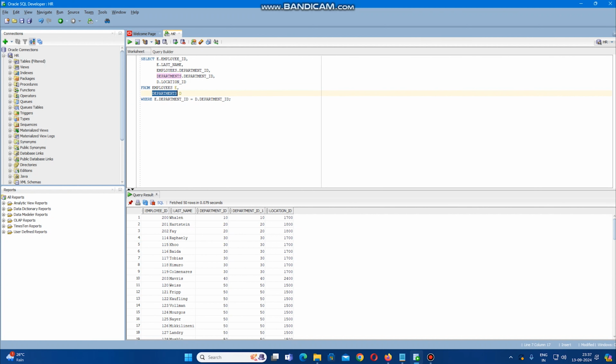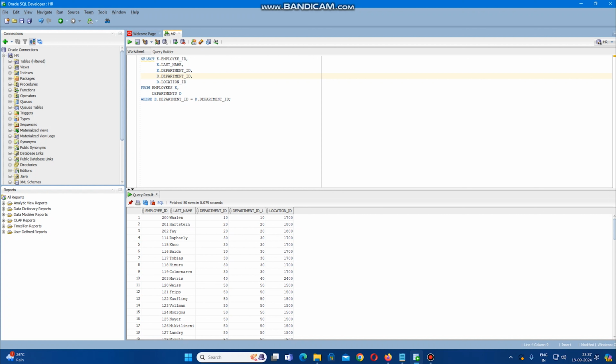So once we use the table alias, instead of prefixing the table name before the column name, we can only prefix the table alias, which is much easier, and it also provides good clarity. If you write the entire table name, the entire query looks very clumsy, and if you use only the table alias, it becomes more understandable, readable, and the clarity is better when looking at the SQL query.